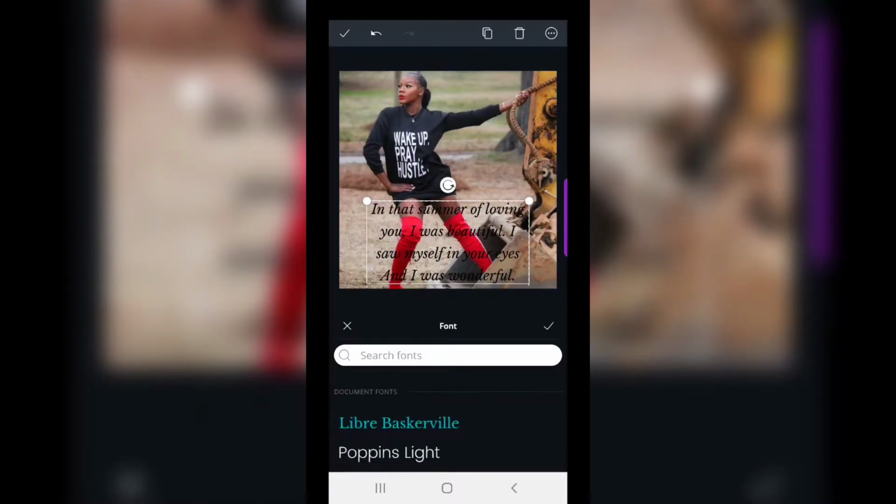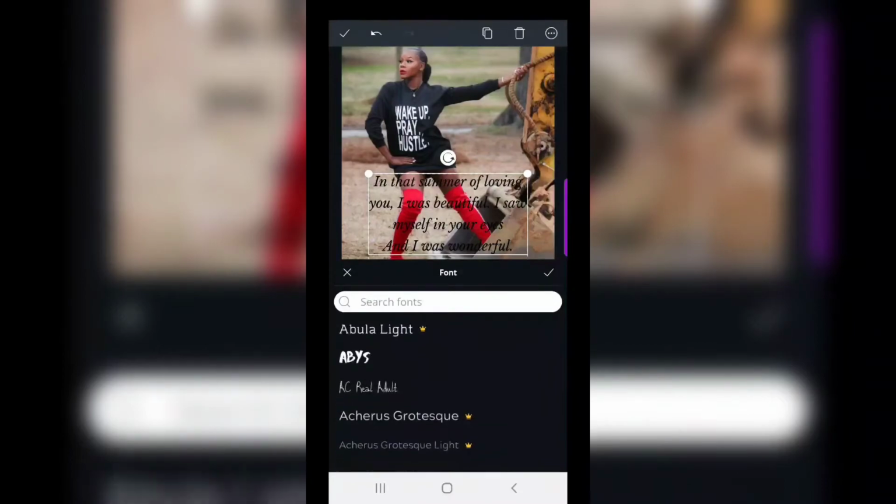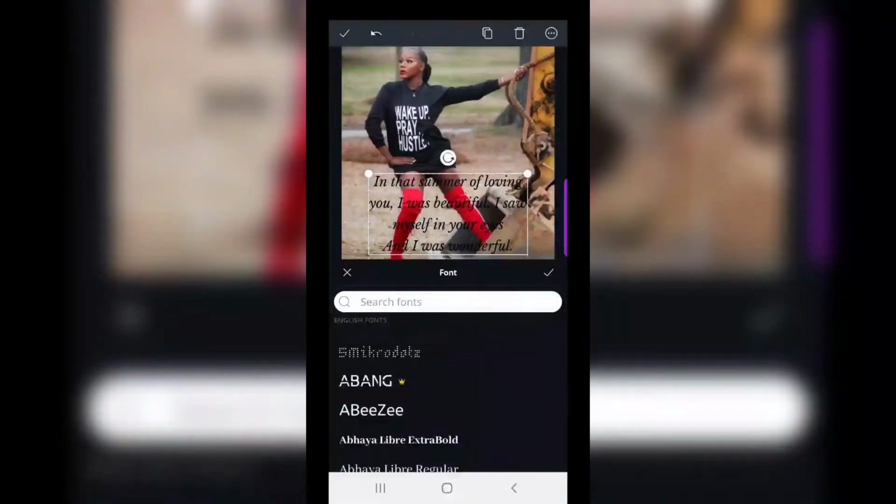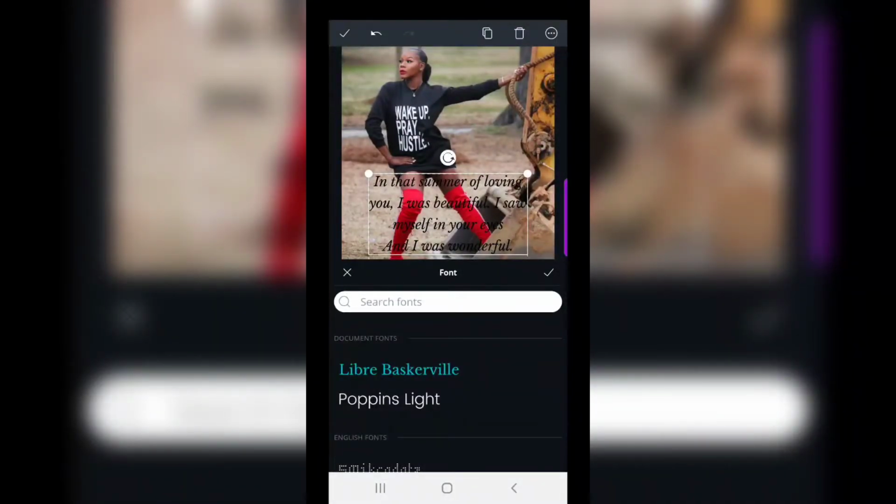With your fonts, unfortunately, the fonts that you have do not show up at the top. So you have to know the names of your particular fonts. You can go to websites such as creativemarket.com and purchase your own fonts. They're different types of fonts that you wouldn't find in Word or any kind of different apps. You purchase those for small amounts of money, and after you download them, you upload them into Canva, and that will be your particular brand font. You should not be using a ton of different fonts every time you post a meme, or something on your Instagram or in your stories. You should be using the same fonts all the time. Your font is another part of your branding.